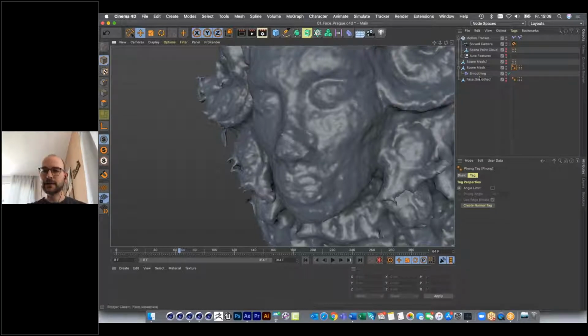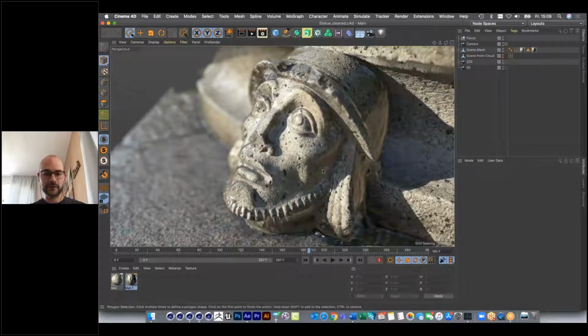And then in the end, I will just Current State to Object the whole thing. So I've got one object that doesn't need to be calculated anymore, because the smoothing, well, has to be calculated at some point. And then the last one, it is this one here. Also, that's something I shot in Stockholm.